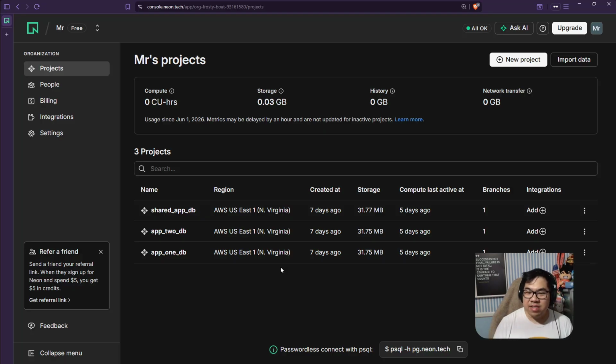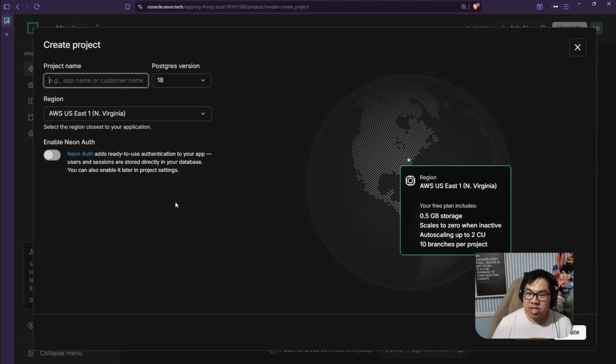You can see that we have some databases from an old walkthrough that I've done. But the thing that we're going to need after you've logged into the console is new project. Now, you might have to click through a couple of onboarding things in order to get to the screen, but once you get to the screen, you know that you're golden. And we're just going to provide the project name, which is inbound.